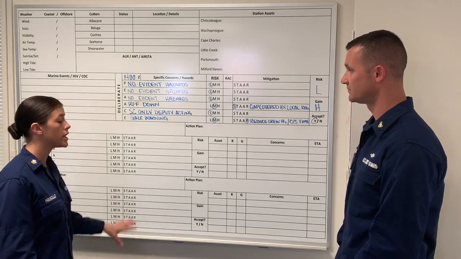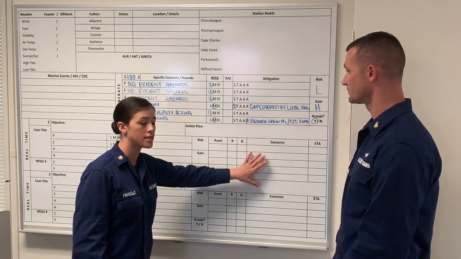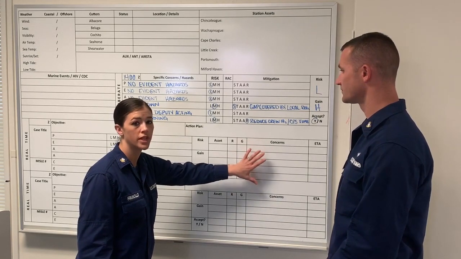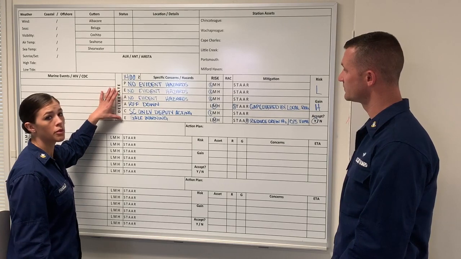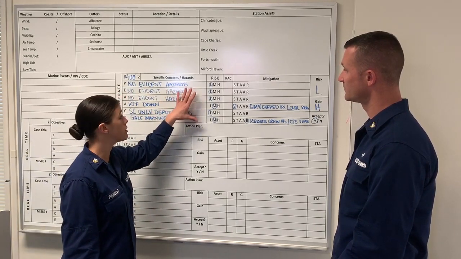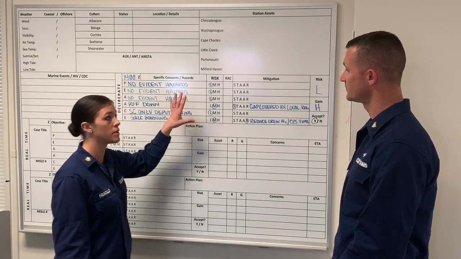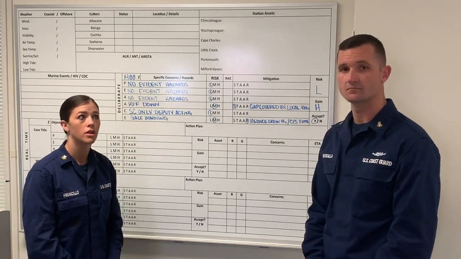So once you have completed your real-time case-specific risk management and you have launched your assets, received their concerns, and we've moved into our operations phase, we're going to come back up here to our deliberate. We're really going to see how the case affects our overall picture. If there are no changes, we don't have to make any changes, but if there are, we can adjust those there. And that's how we complete our GAR 2.0 training.